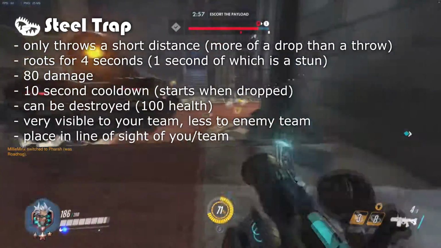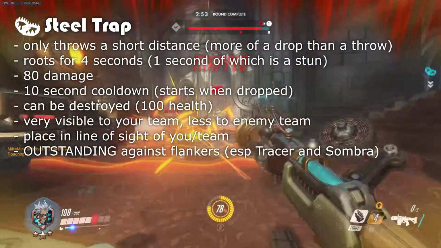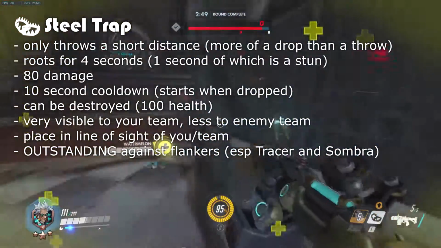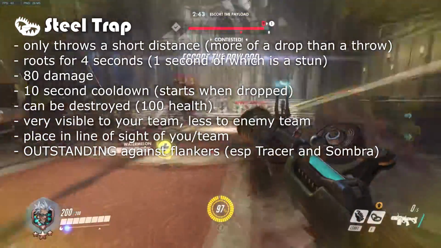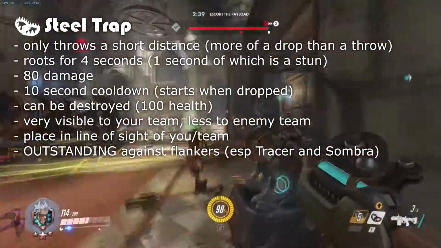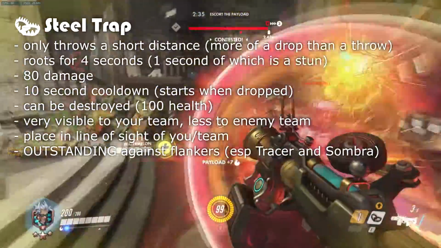Now this trap is outstanding at countering flankers like Tracer and Sombra. If Tracer doesn't see a trap and she accidentally runs into it, it's game over for her. I've also seen quite a lot of Junkrats that combine Steel Trap with Concussion Mine. So effectively, the person triggers Steel Trap, you have a Concussion Mine right on the trap, and then you trigger that off, and that's pretty much an instant kill for most heroes.